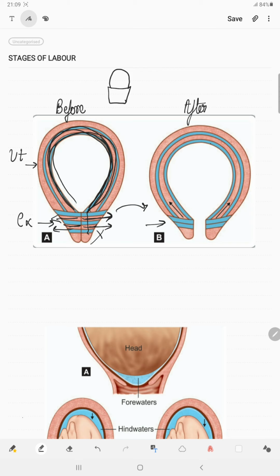So this coordination between the contraction of the uterus and the dilatation of the cervix is what is known as the polarity of the uterus. Okay? This is the polarity of the uterus. So this was number one mechanism, which was the uterine contraction. Next, we'll move on to the mechanism which is the fetal axis pressure.